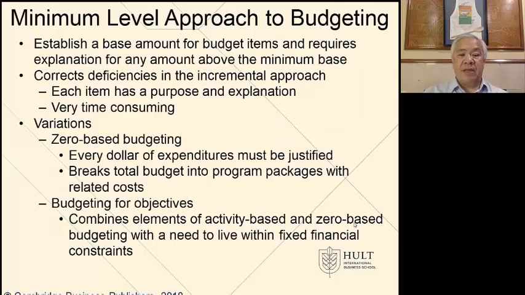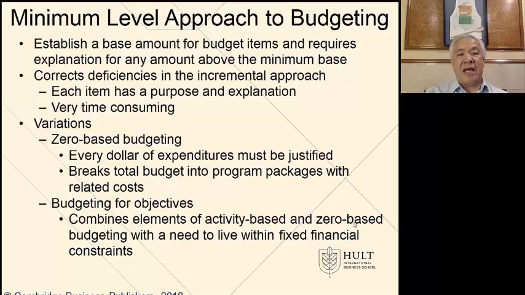All right, next is look at the minimum level approach to budgeting. And here we have a baseline of what do we need to do for the functioning of the department at all, and then we add to that. We start with the idea that every single expenditure has a purpose and therefore can be explained, but it's time consuming. Instead of saying, oh, last year we spent $1 million, next year it's 10% growth, let's spend 1.1 million, done, let's go to lunch, right?